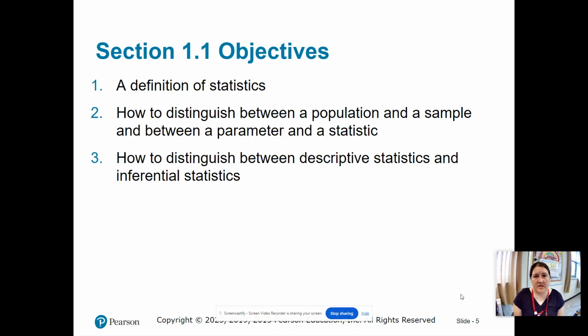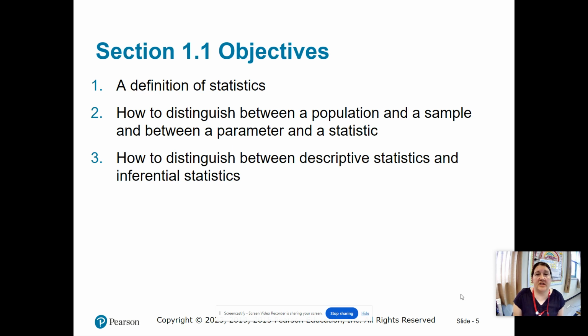So pause the video at any time to make sure you either want to add to these definitions, highlight, or make sense of them. Otherwise, I'm going to just keep moving on. Whenever you hear an example, pause the video so that I don't give you the answer right away and you're able to just digest the problem and attempt it on your own.